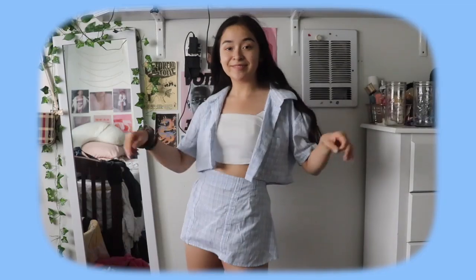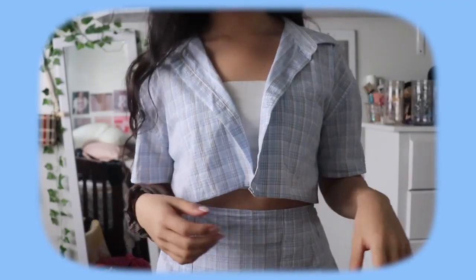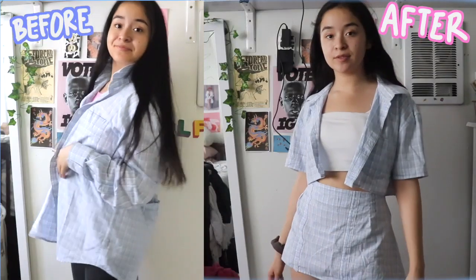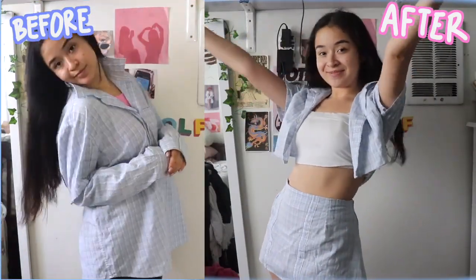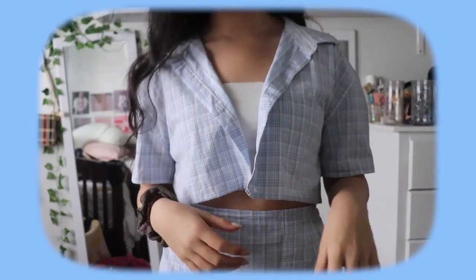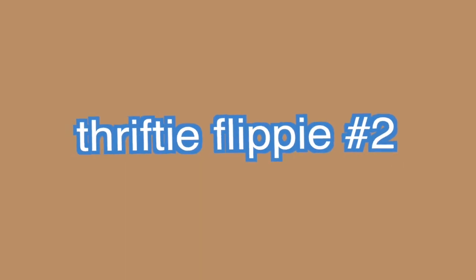So now what we've all been waiting for, the final result. Can we just take a moment to appreciate how cute it turned out? I'm so proud of myself. I did that. This honestly looks like something that stores would sell for like $60, and we made it for under $5. Just know, I'm definitely gonna be wearing this as soon as I'm able to go out again.